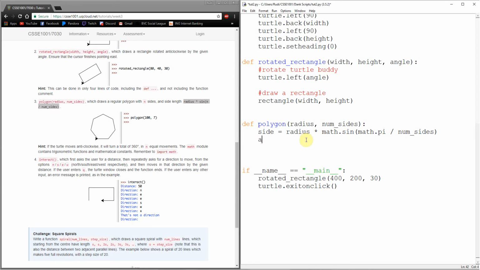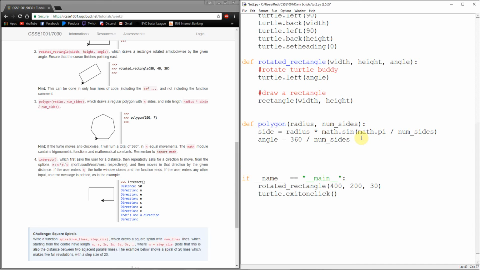So there's our side length, and we also need the angle that we're going to want to turn. Let's think about this. Our turtle's going to turn, and then eventually end up facing the same way he started. We can see in the hint down here, the turtle will move a total of 360 degrees. Since every one of these turns is the exact same magnitude, because we have a regular polygon, we're always turning the same amount. This essentially means we're turning 360 degrees across however many turns there are. Since we know how many sides there are, the number of sides is the same as the number of angles. So this is how big our turning angle is going to be.